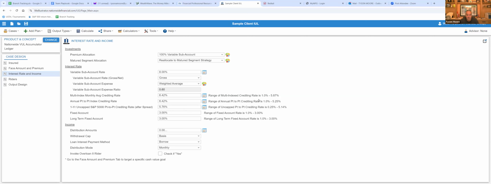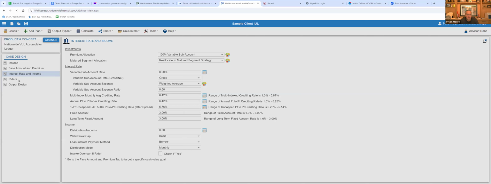because if we look at these crediting rates, your average crediting rate is 5.87, although it says here 6.42. That seems odd to me, but either way, we can illustrate the VUL, and I think they let you go up to 10%, but I always illustrate at 8. Because I always want to look to a client and say, hey, I'm being really conservative here. We're being really conservative on rate of return assumptions, and underwriting class that we're choosing on an illustration and all that. And so what I'm doing here is I'm going to illustrate this at 8%.